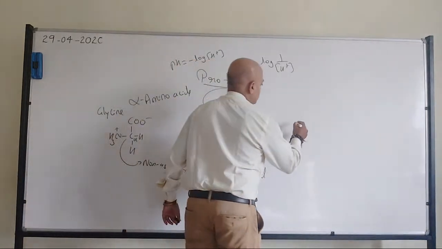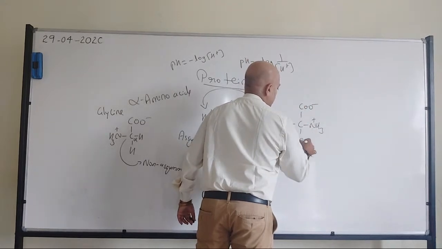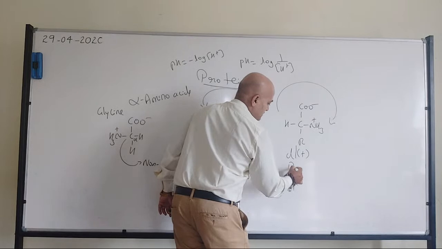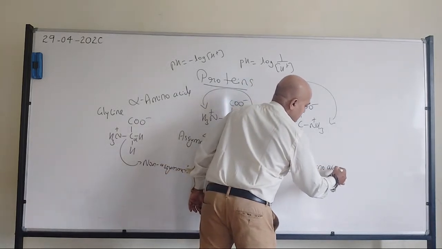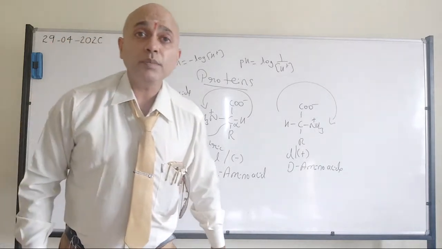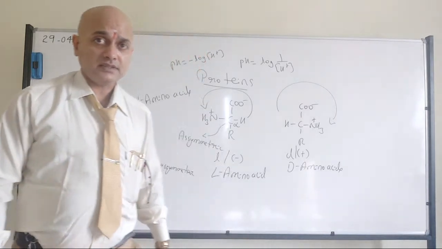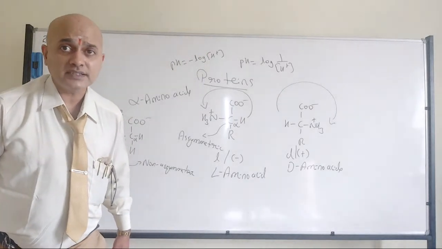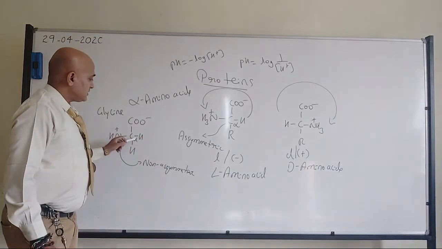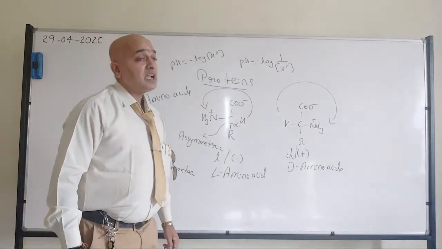Fine? So when it comes to the other stereoisomer, where the amine group will be on the right hand side, the rotation of light will be clockwise. So therefore they are dextrorotatory, which are called D-amino acids. Now, don't ever mention L-glycine. Why am I telling you like this? We don't have L-glycine or D-glycine. For all other amino acids, yes. But for glycine, it is not applicable. Why? Because no asymmetric carbon. Fine? But for all the other amino acids, we can say L-amino acid and D-amino acid.